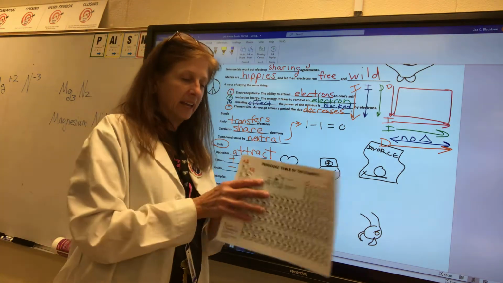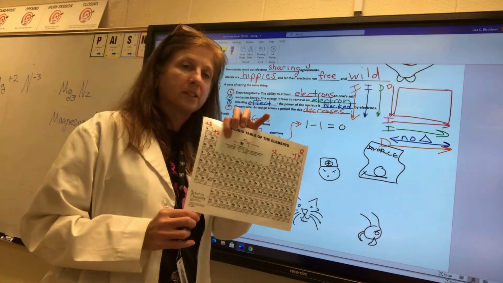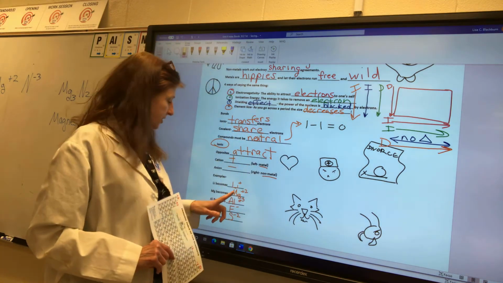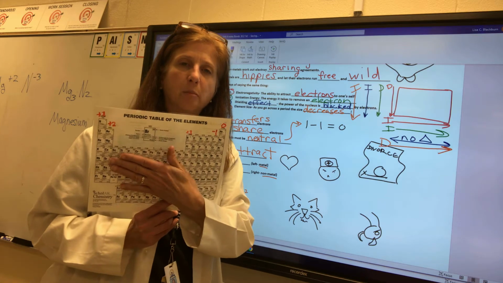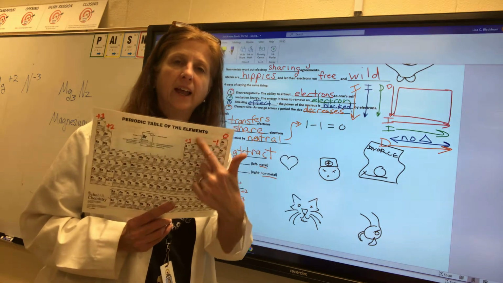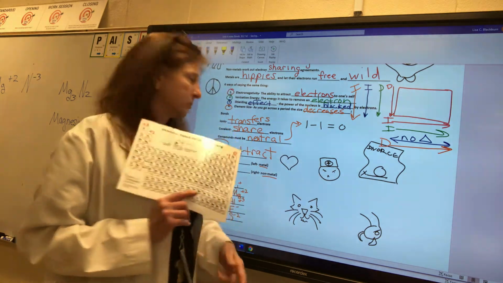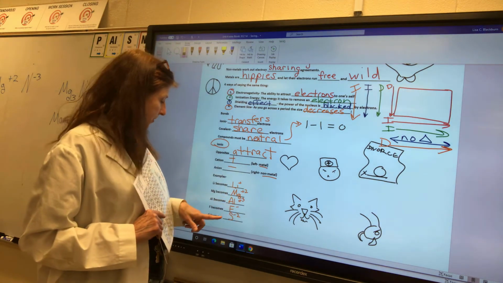Magnesium is in the second column, and remember I told you to write a +2 on it, so it becomes +2. Aluminum is in this third column. We ignore the hippies. We pretend like they're not there. And the third column over is what aluminum's in, so it becomes +3.